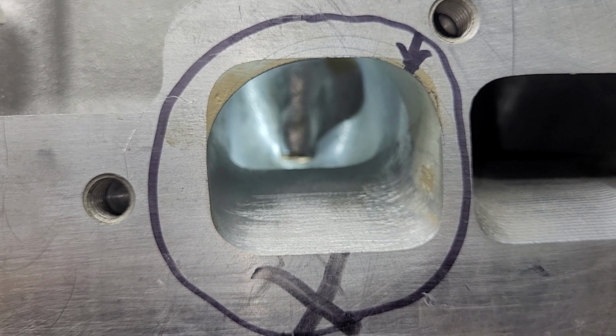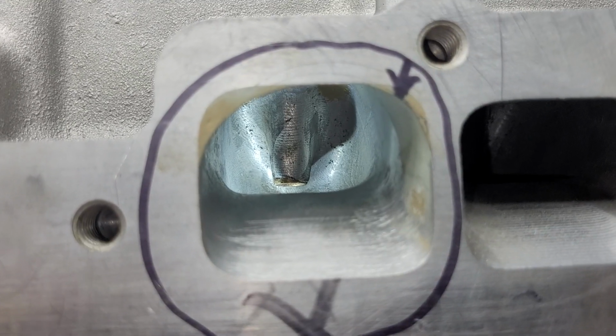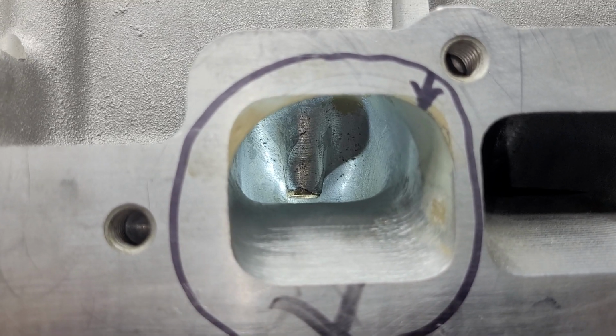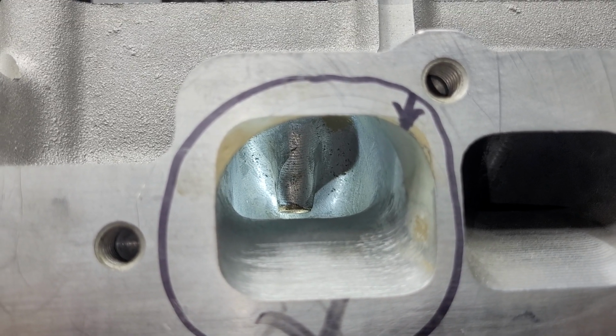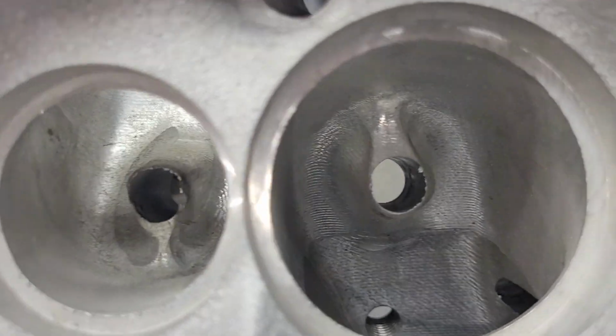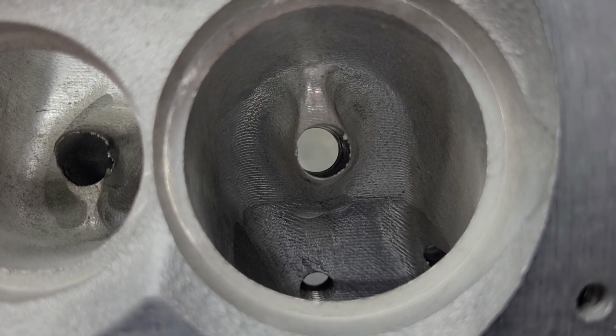I don't know if these exhausts are exactly the same. I can't really see in my state whether they're the same or different. Okay, just give you a quick look in and out of the ones that are CNC'd.